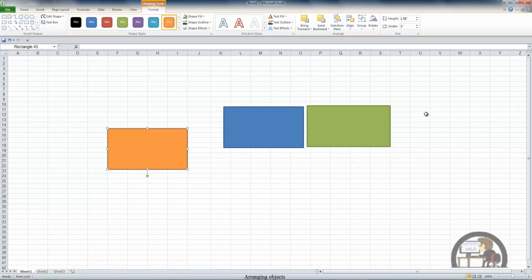We can move a shape and snap it to the grid, or we can move a shape and snap it to another shape that it's close to. We can group the shapes together so they become a cluster of shapes, and we can rotate the shape or shapes if they're grouped with the rotate command in the arrange group, where we can also launch the Format Shape dialog box that gives us more control over the rotational orientation of the shapes.